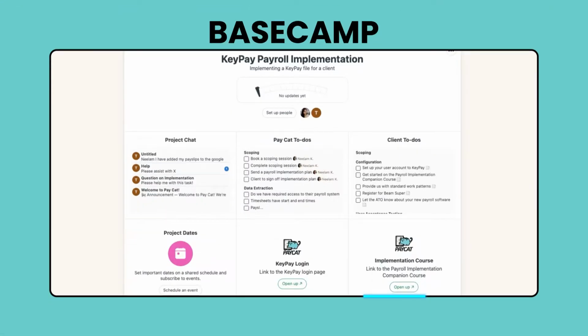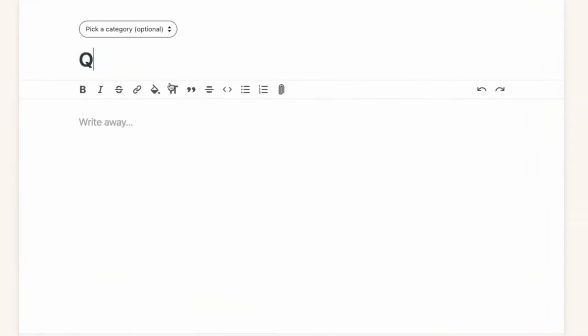During the onboarding process, you'll be given access to a system called Basecamp, which is a project management software that will allow you to communicate directly with your implementations manager. This will also be the main platform for all setup-related discussions and updates.